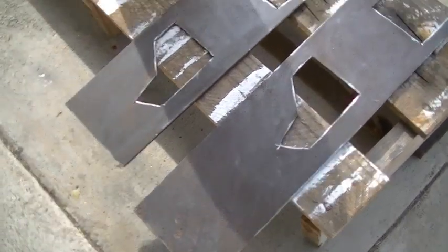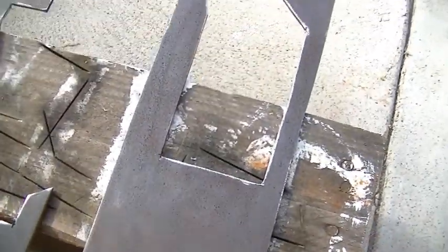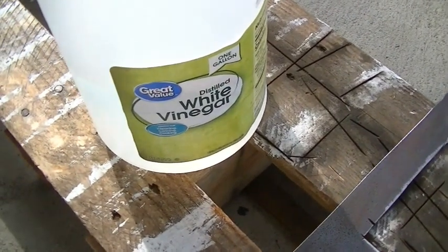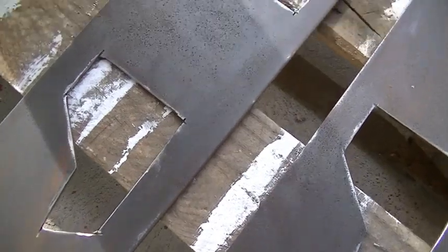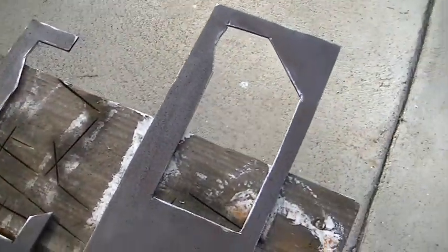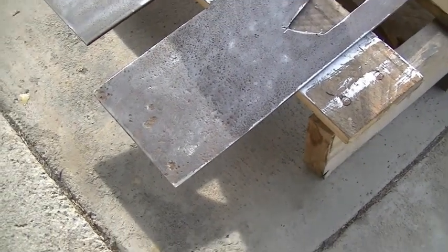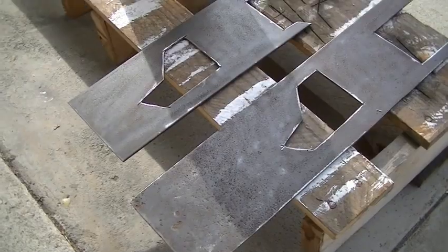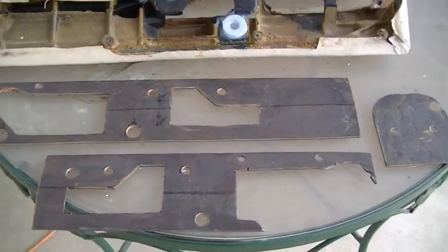Okay, I got it all sanded, and it's looking pretty good, but there's still some pits in there and some rust. And so what I'm gonna do is I'm gonna wipe it down and soak it a little bit with white vinegar to help remove the final bit of rust. It's all pretty well cleaned up and deburred from the semi-disc. So I will just do the vinegar and we will mark the holes to drill to attach it to the armrest.